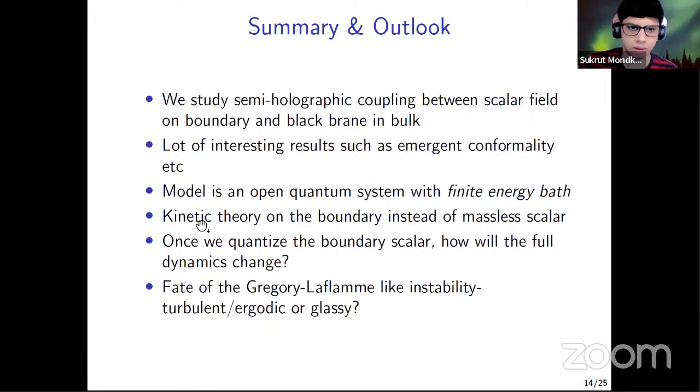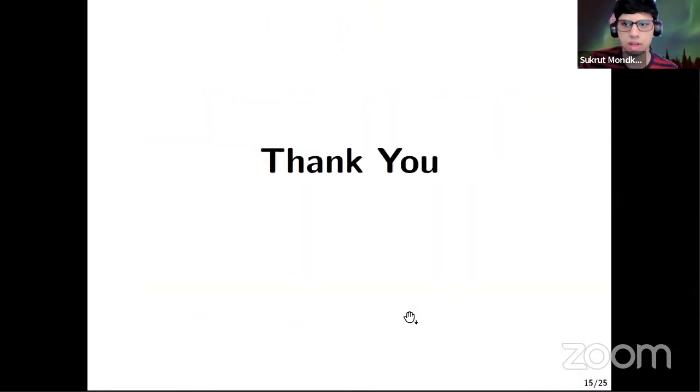As a next step, we have already made some progress in coupling a kinetic theory on the boundary with the massless scalar. An interesting question to ask is, once we quantize the boundary scalar, will it be able to maintain the long time coherence at small couplings, just like in the current case where the boundary scalar is not quantized? And one would like to investigate the fate of this Gregory-Laflamme type instability by doing the full nonlinear simulation. Thank you.